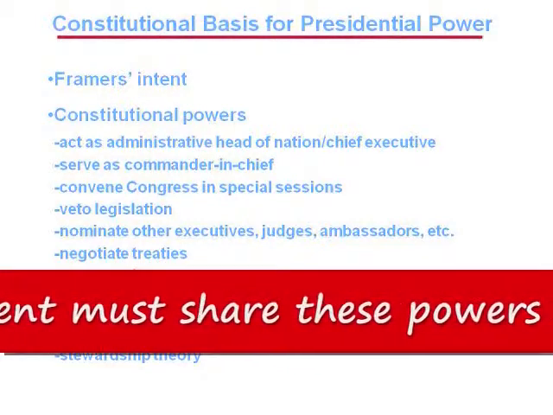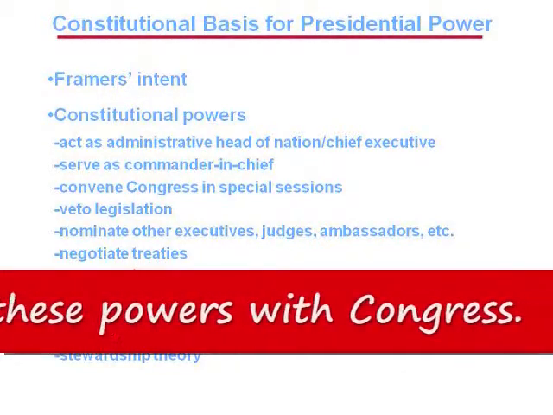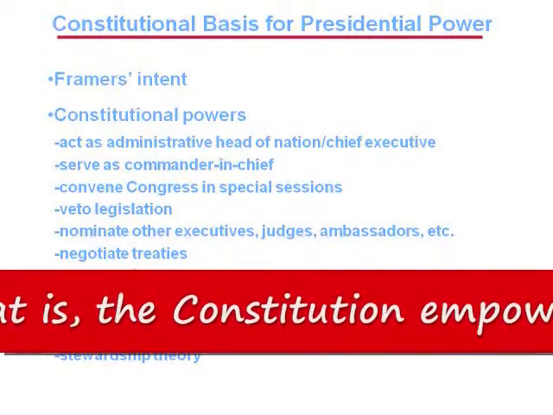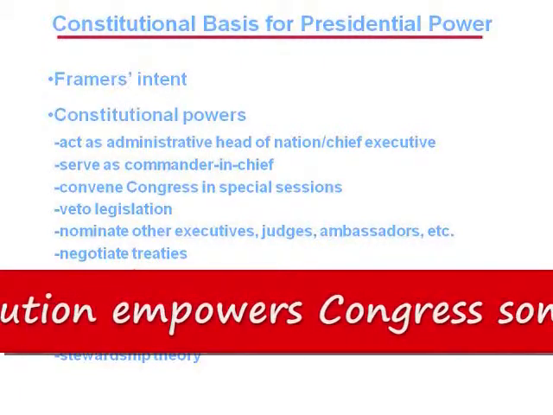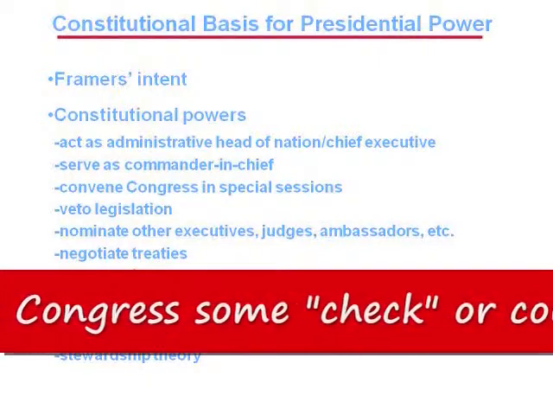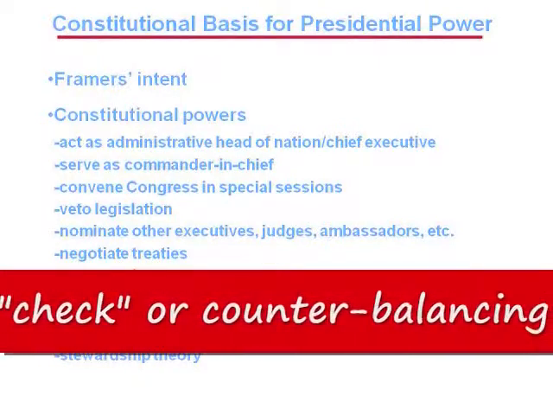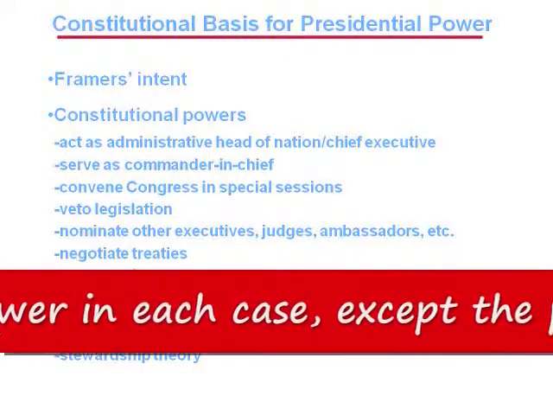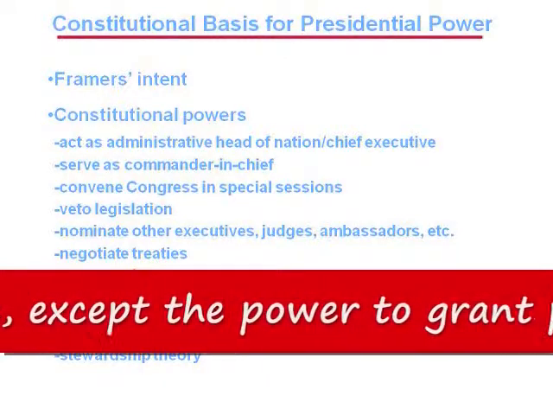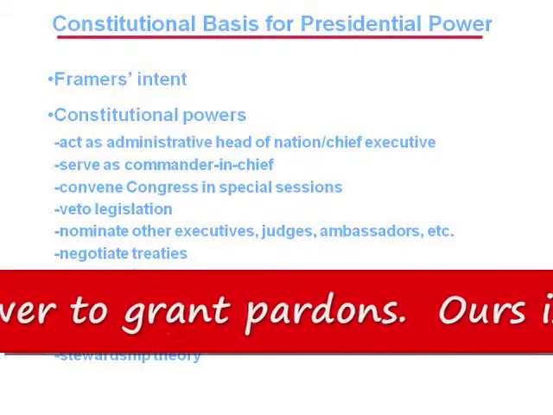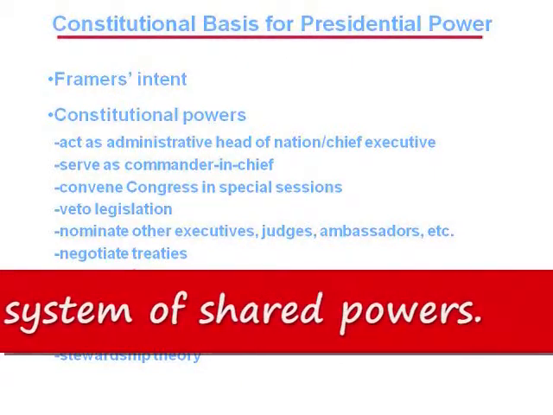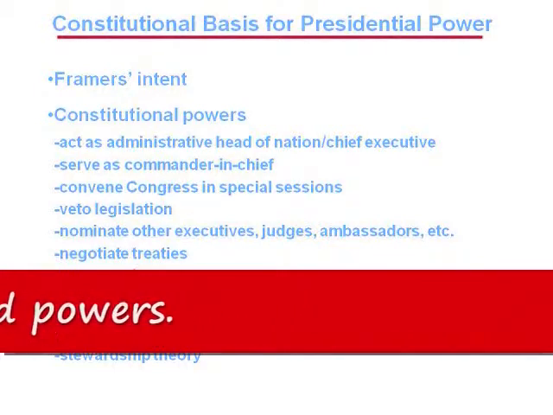And then secondly, we said that most of the powers on this list really have to be shared. They're not powers that the president exercises unilaterally. He has to share the powers in some way, particularly with Congress. I remember we went through this list and talked about how, for each of these powers vested in the presidency, there's some counterbalancing power vested in Congress. We don't have to go through it again in detail, but just to refresh your memory, what did we say, for example, with the counterbalance?